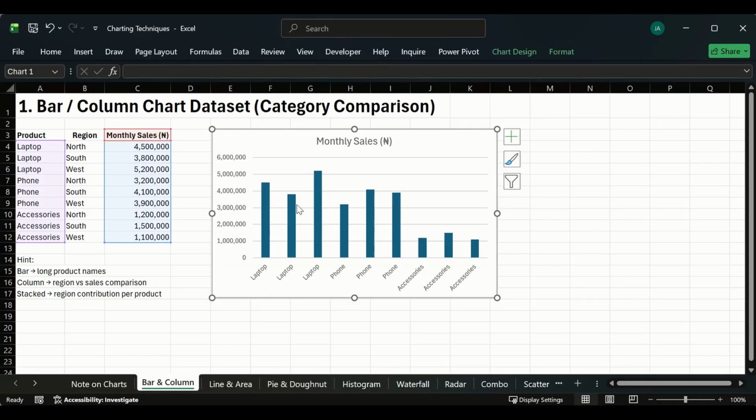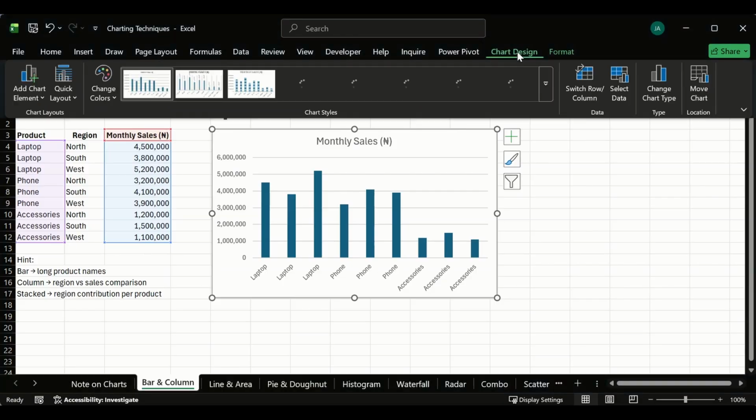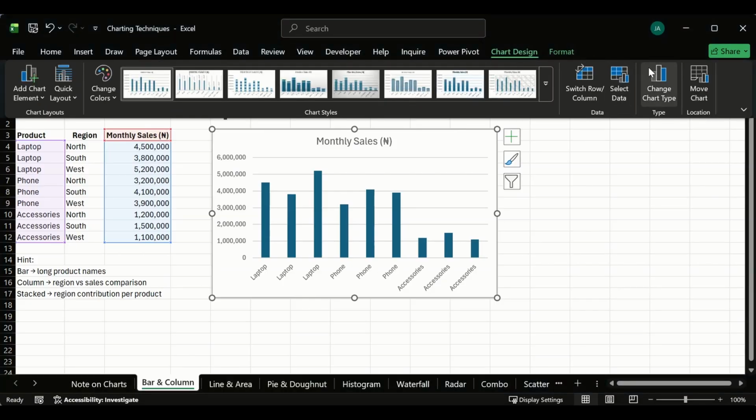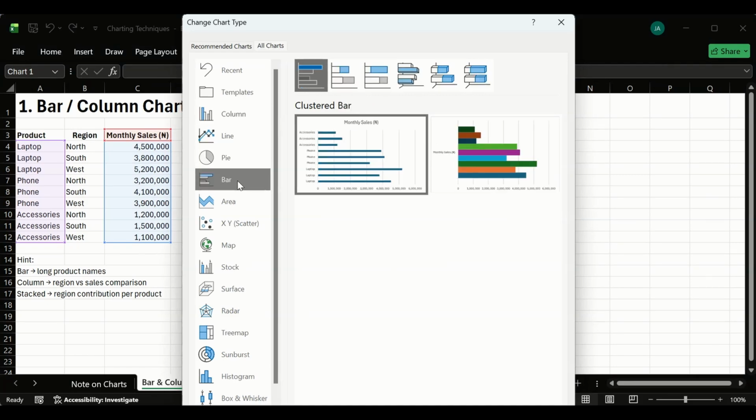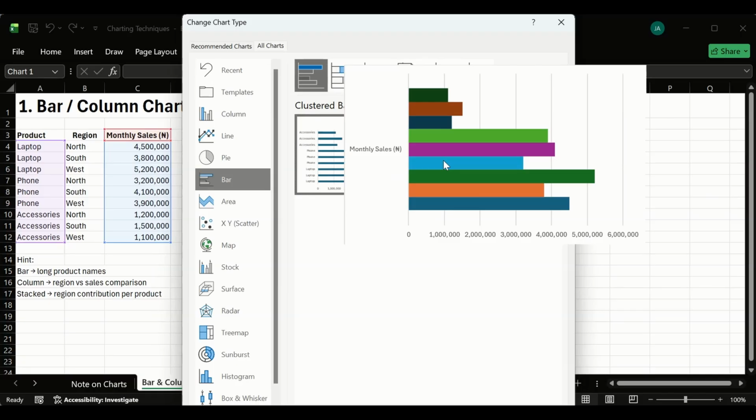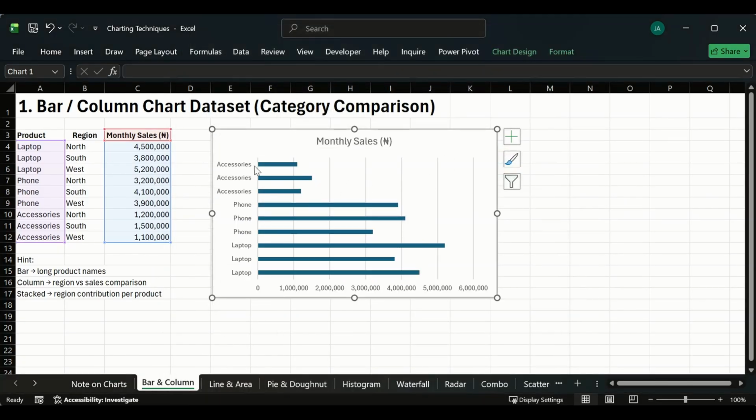So I can easily switch. And of course, we have a contextual ribbon, right? We have contextual ones that only appear based on a selection. If I click out, it disappears. Click back in, it's there again. So I'll go to Chart Design, and then I'll do Change Chart Type, right? Now I can see all I have. So I'll go to Bar, and of course, this is what I want. So I'll hit enter, and boom. You can see how nicely formatted this is now compared to what we had before.